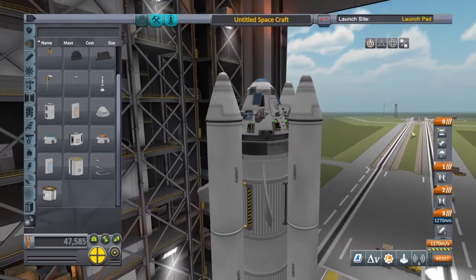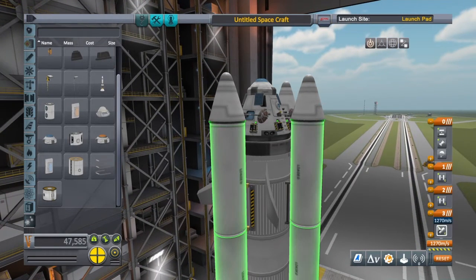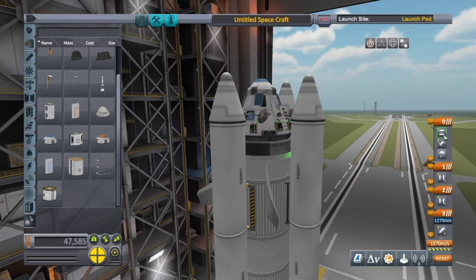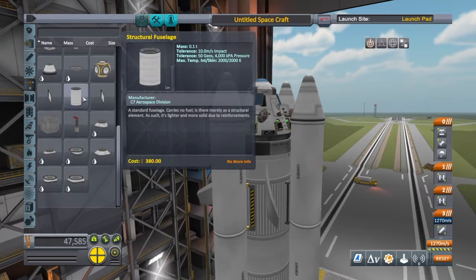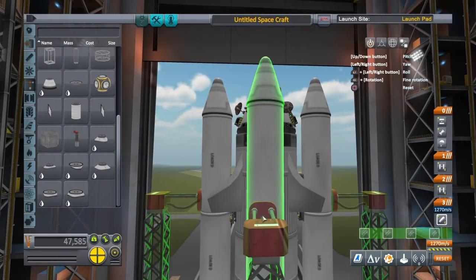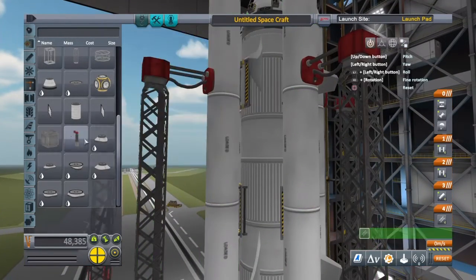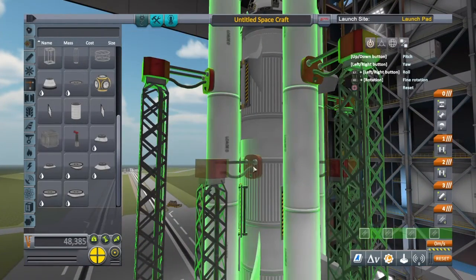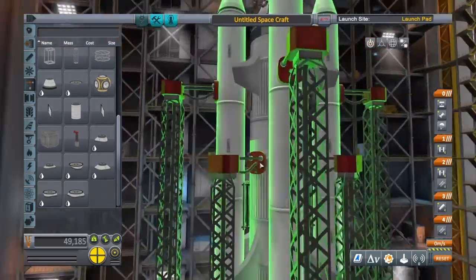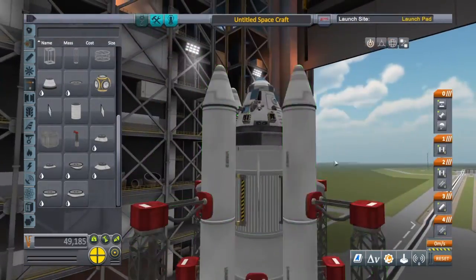It's not complete yet, because over on the right-hand side is staging. Now. Oh, wait. No, not yet staging. Let's go to structural. Put in some supports. Alright. That'll hold that. And then let's put this on the actual aircraft. There we go. Alright then. That should be able to hold it up.